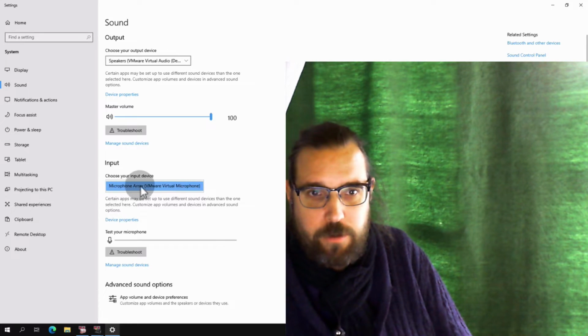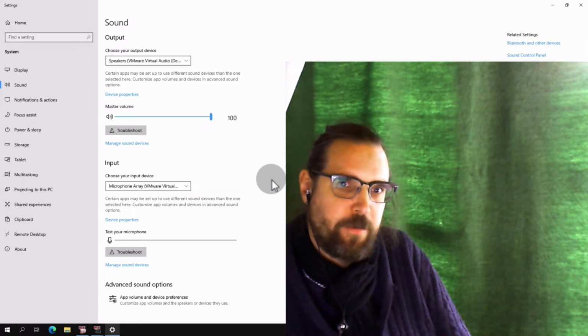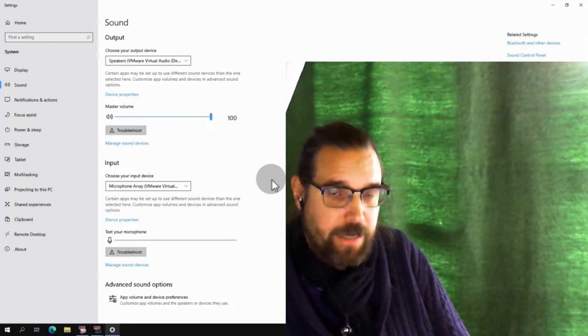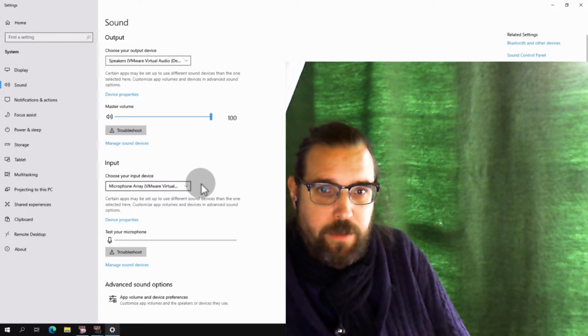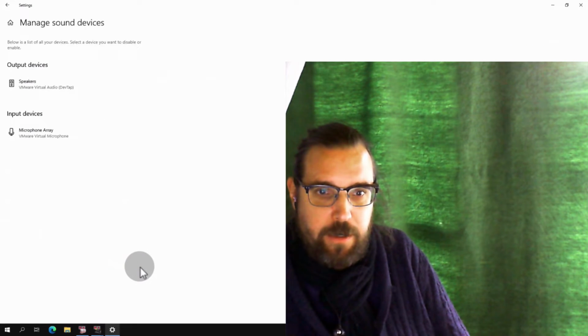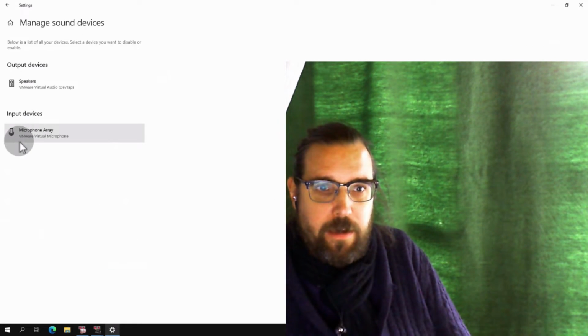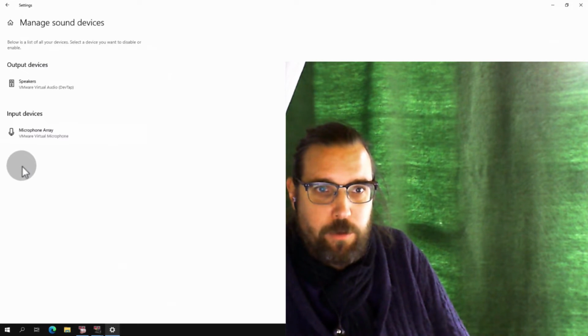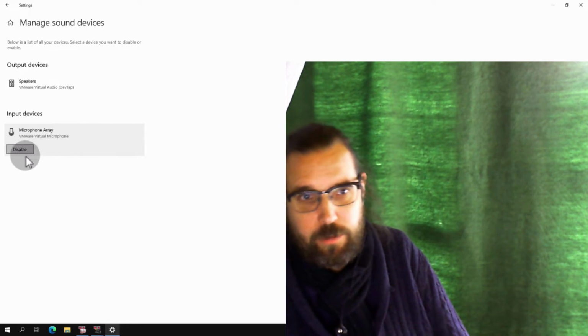So I've only got microphone array here, VMware virtual microphone. And if you haven't used stereo mix before, but your system is compatible with it, it wouldn't be in there either until you went to manage sound devices, and it would show up in here saying disabled, and you would right click it and it would give you an enable option.